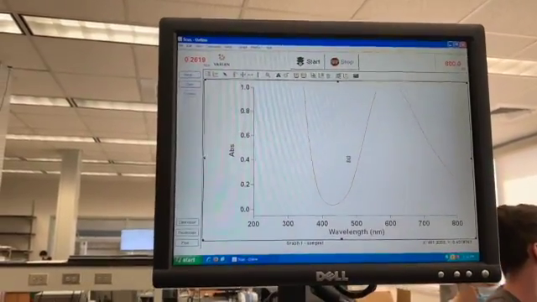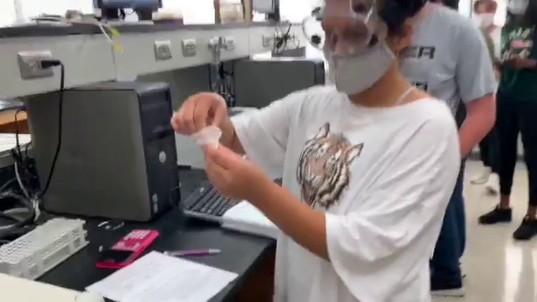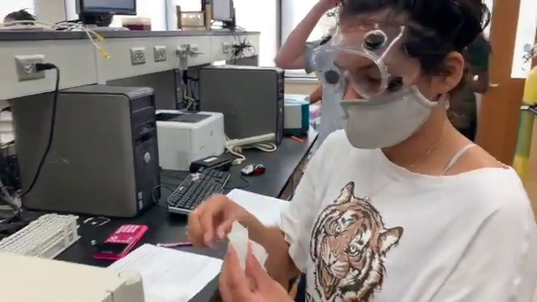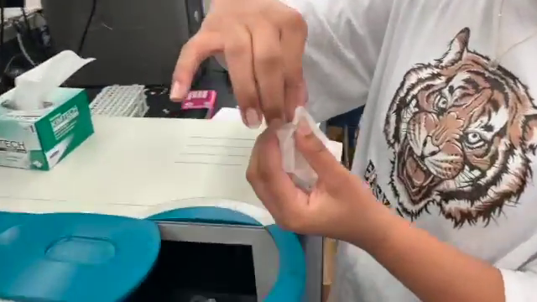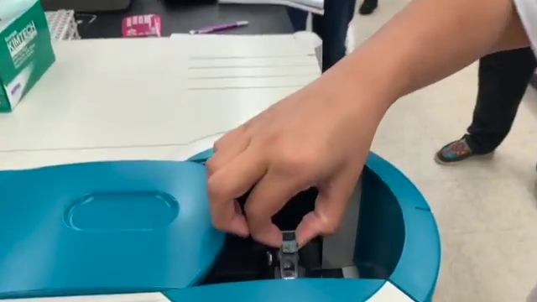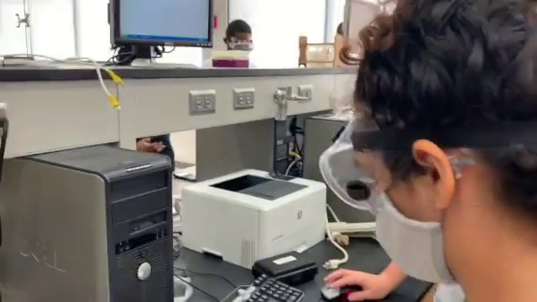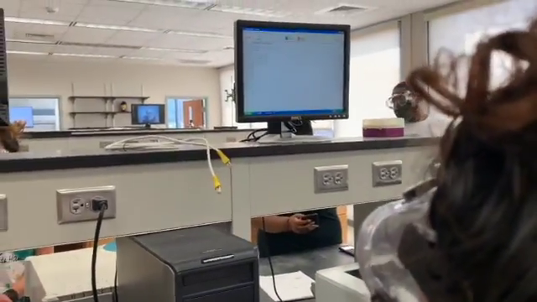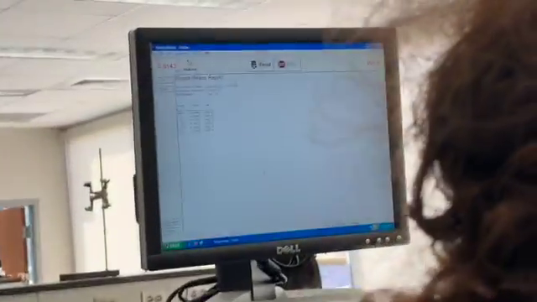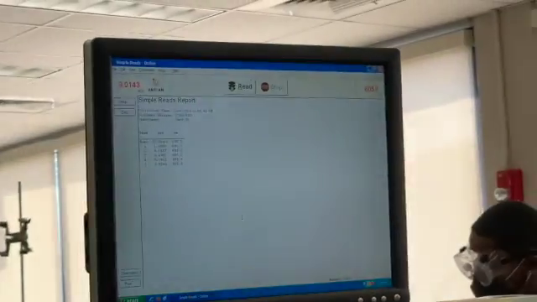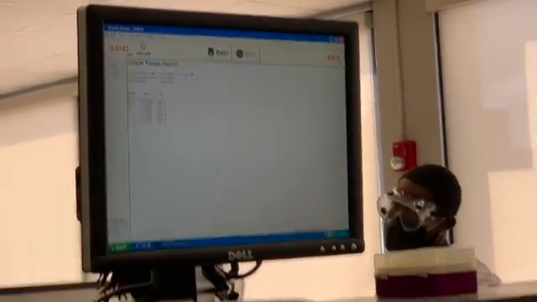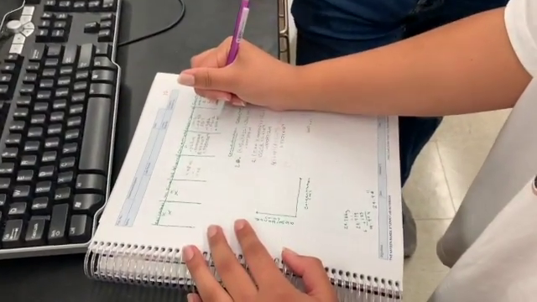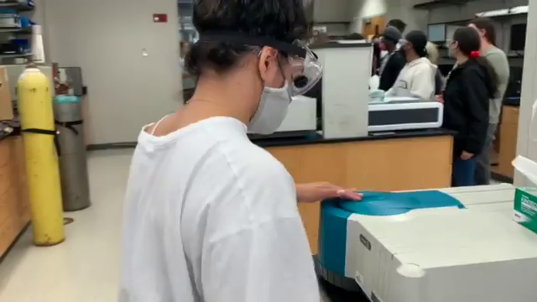We open the Quick/Simple Reads program and set the wavelength to 600 since that value showed the highest absorbance for copper amine. We blank the spectrophotometer. As you can see in this clip, we demonstrate the proper technique for the spectrophotometer. We wipe off both sides of the cuvette, placing the clean sides facing the beam and closing the spectrophotometer before we initiate the scan. After completing the scan, all results are recorded in the notebook. We repeat this process for each cuvette.